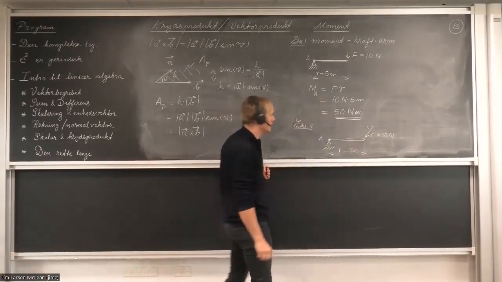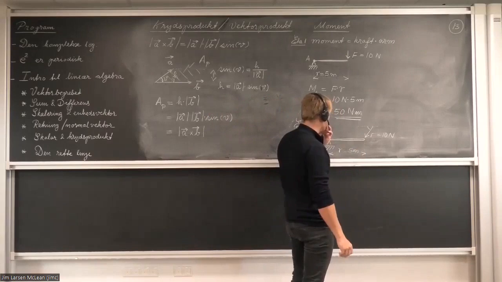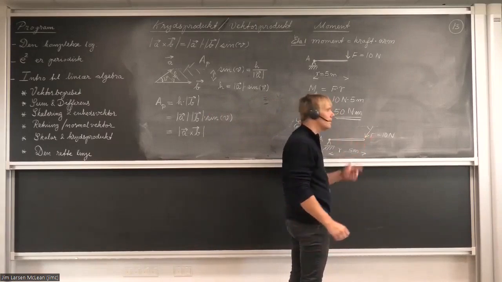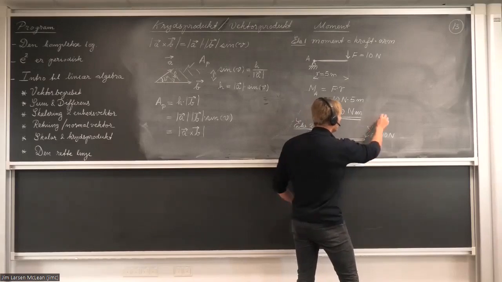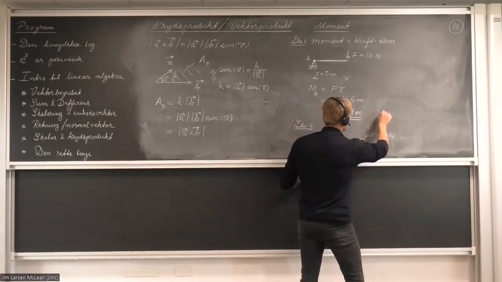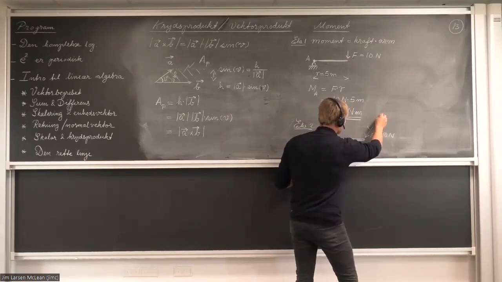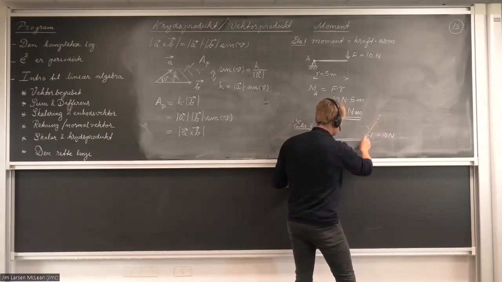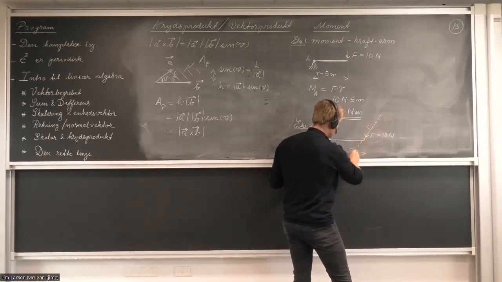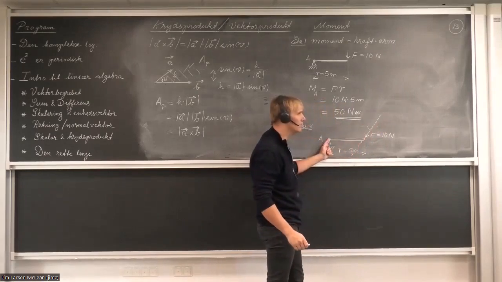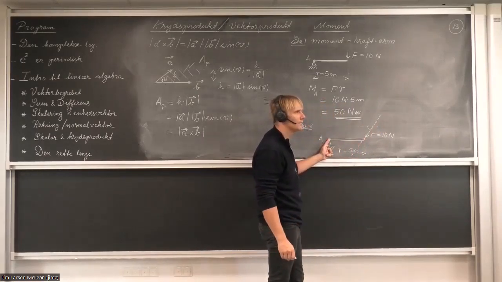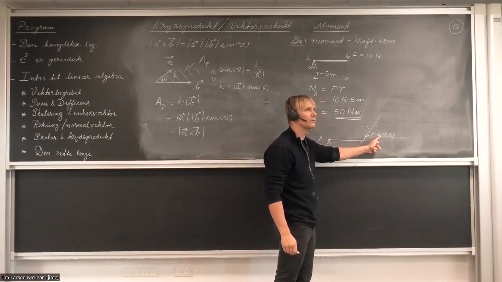What now? All right, now we can think that we need to find the effective distance from the line of action of the force. The line running through the force here, that's what we call the line of action of the force. If I were to draw it a bit more clearly, this line running through, that's the line of action of the force. You can either think, how far is it from the line of action to the point where I need to find the moment, and then you multiply it by the force. That's one way to do it. So you don't use the full 5 meters.